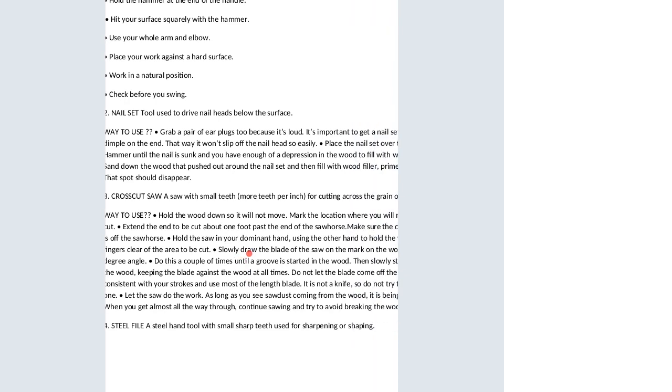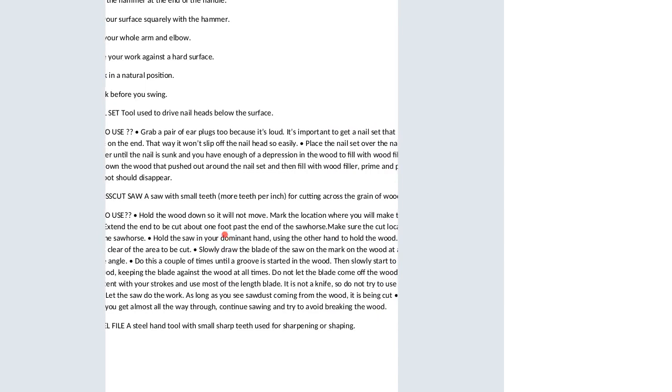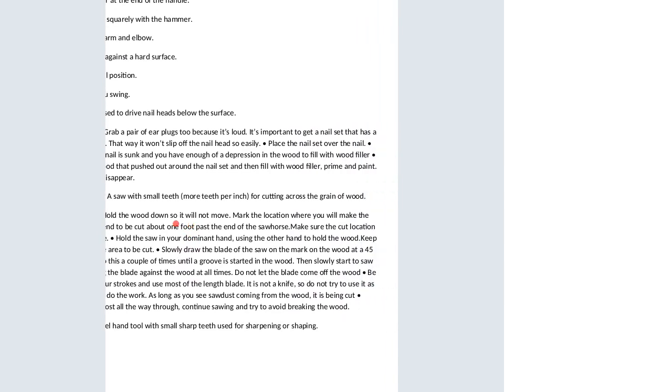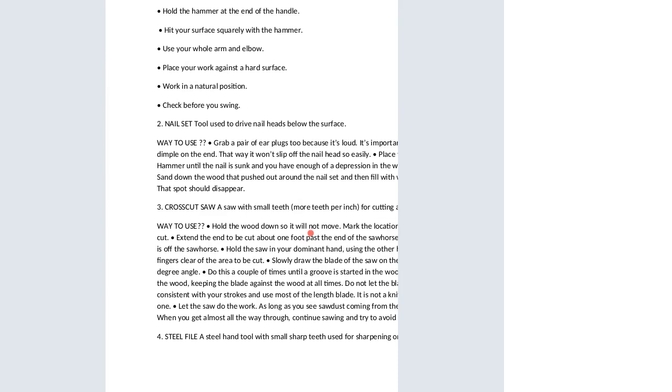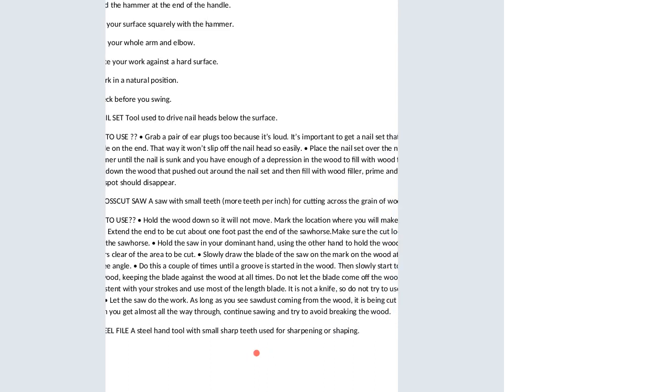Another tool is the cross cut saw, a saw with small teeth, that is more teeth per inch, for cutting across the grain of wood. This is basically used for the grain of wood. And then we have another tool which is called a steel file. A steel file is a steel handle tool with small sharp teeth used for sharpening or shaping.